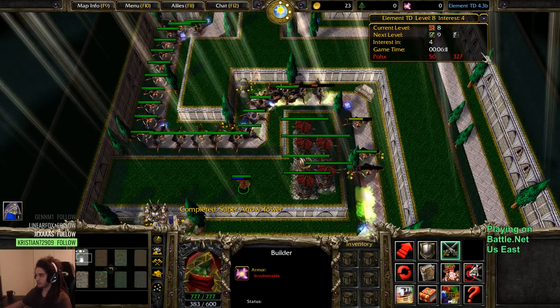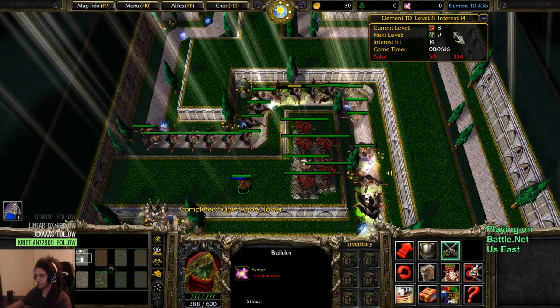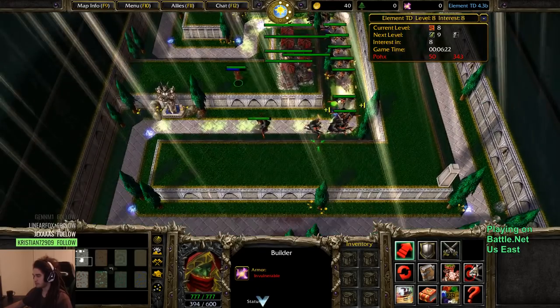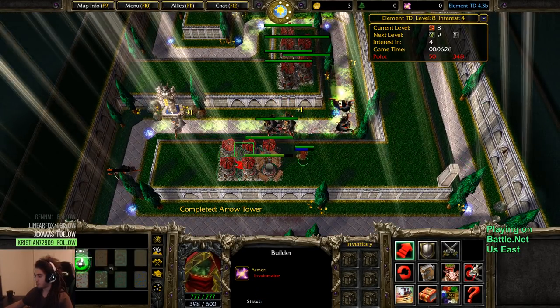Also at the top right, you can see the current level, the next level, the elements of them, and then the property they have. And that's really important because, like, this is composite, there's 100% to all element types, but towers are kind of like Pokemon, if you think about Pokemon.